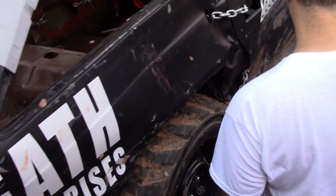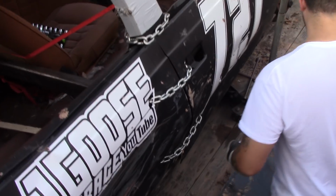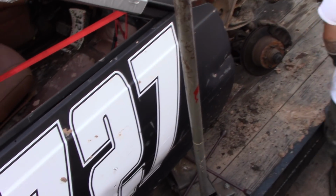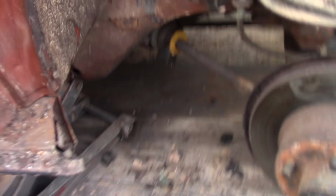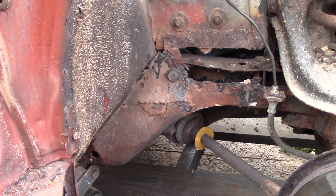Alright, so now, everybody was commenting on how clean this beautiful wagon was. Ready for a magic trick? What nobody saw, and we didn't even tell you guys because we didn't want everybody in our competition to know. This car is spotless up until right there.